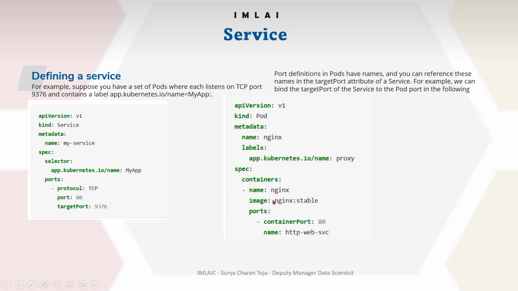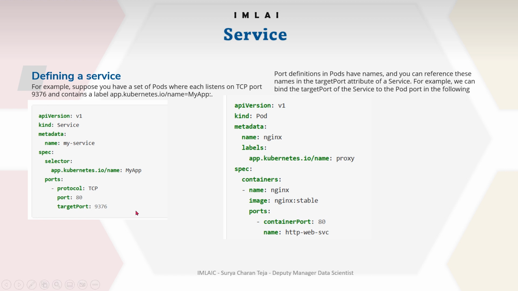Another example. It consists of API version and kind, in addition to metadata, whereas in spec the most important part is the selector, and then in ports you have to mention the protocol as TCP, and then the port, either you can directly give 80 or you can mention the port name. The target port is the one which should be mapped properly. For the target port, either you can give a port number directly, or you can give the port name if it is mentioned in the pod.